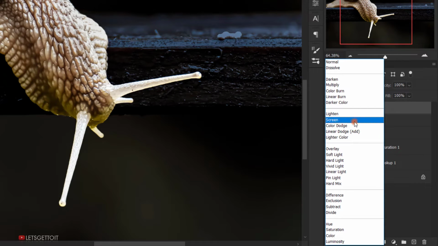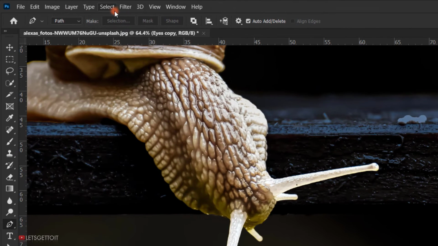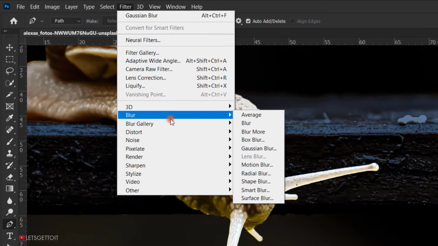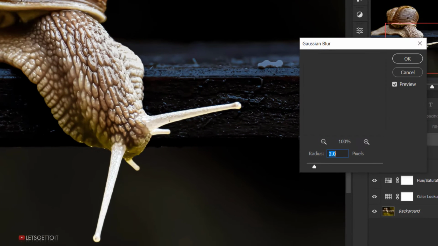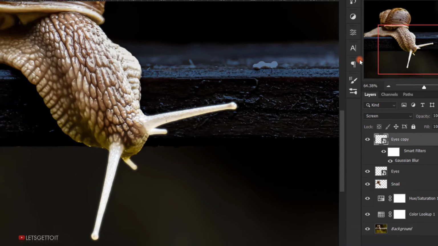For this one I think Screen will work the best, but you can experiment with each image that you want to apply this kind of glow effect on. Alright, so I will choose Screen, and then I will go to Filter, and I will choose Blur, Gaussian Blur. And for this first one we're going to put a 5 pixel radius, and I will press OK.